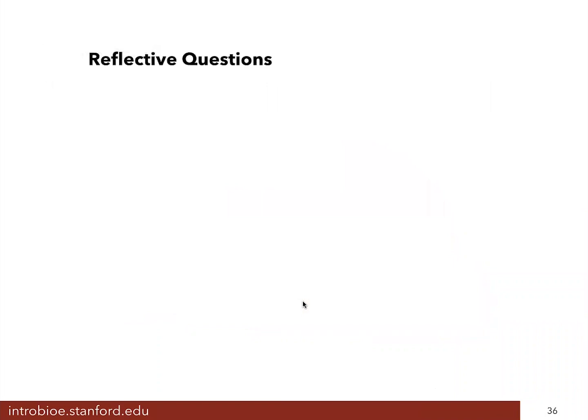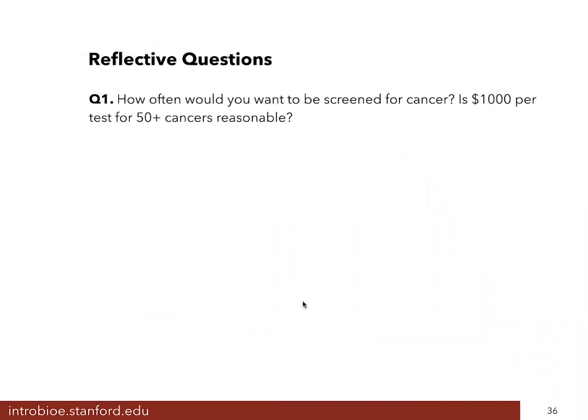Okay, here are reflective questions for today. How often would you want to be screened for cancer? Let's say that you had access to these tests, $1,000 per test for 50-plus cancers. Is that something reasonable? Would you do it every year, every 5 years, every 10? If you only did it every 10 years, is that still effective? I just want you to think about the current state of cancer screening and cancer diagnosis, and what you wish to change about it, or what you think about it now.